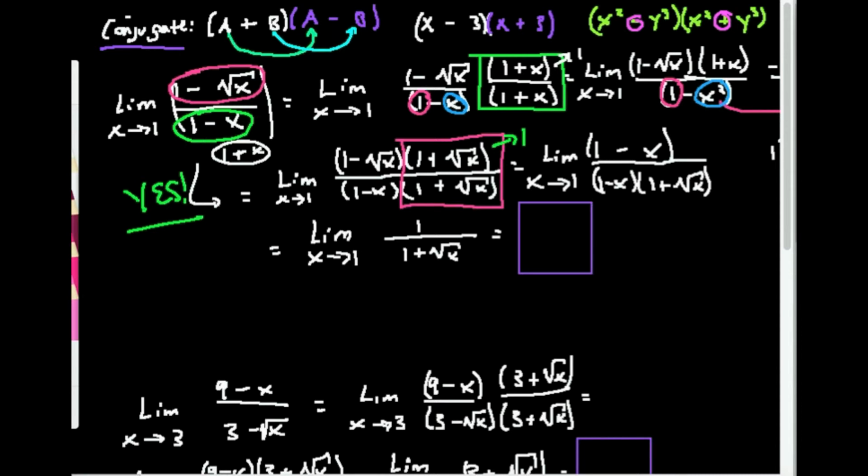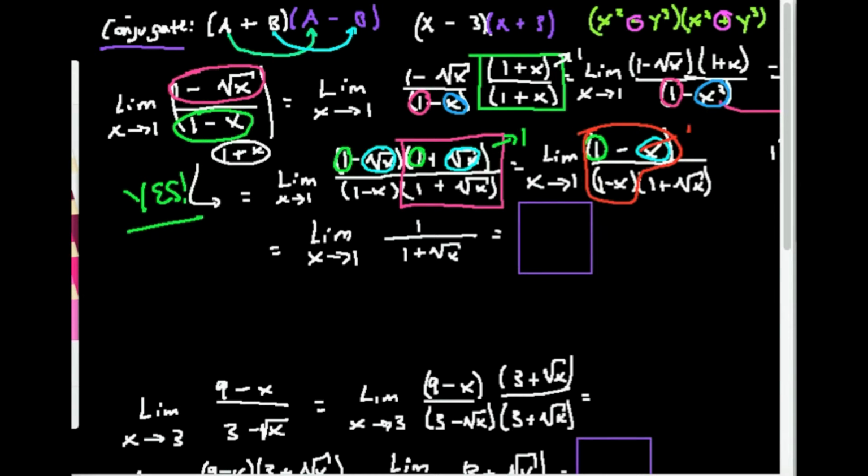How does that help me? Well, remember what I do when I have something like this. I take the first number and square it, so that's the 1 here. And then I take the second number, square root of x, and square it. What's square root of x squared? That's just x, and then you just subtract them. So 1 minus x here. But notice, I have a 1 minus x in the denominator, so I have a 1 minus x divided by 1 minus x. This just cancels, it's 1.